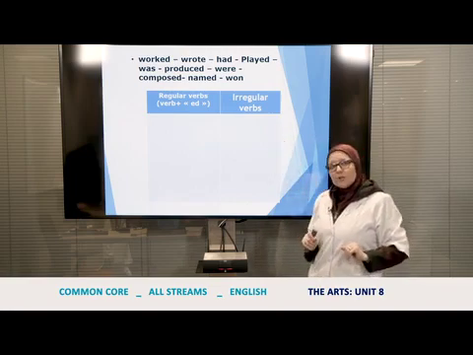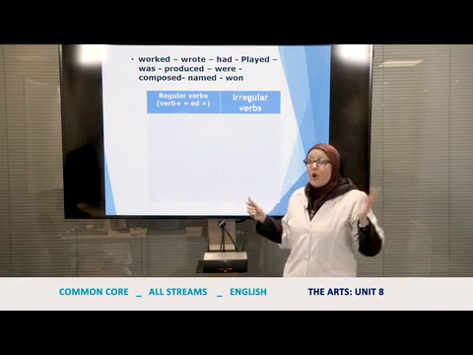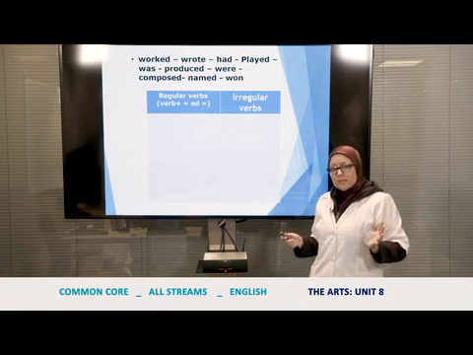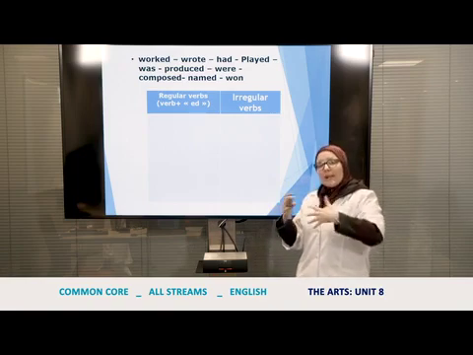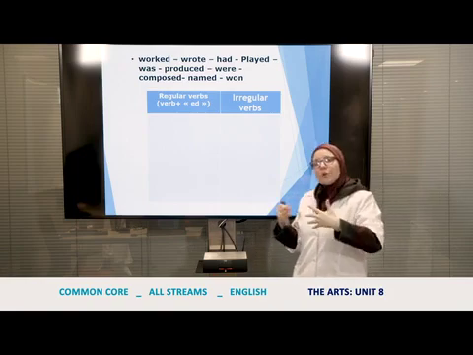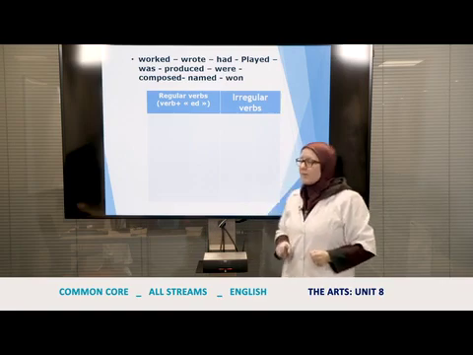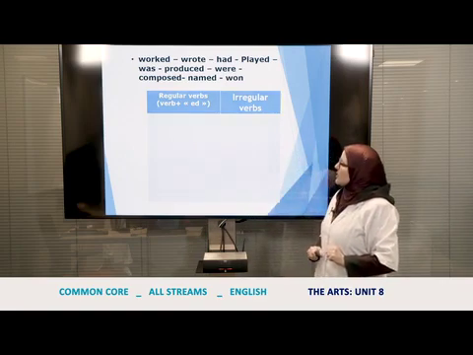So for irregular verbs, of course, I'm so sorry, we have no rule and you have to learn them by heart. But with practice, you encounter them more often, so you get acquainted with them and you learn them very, very easily. All right? So this is the answer.